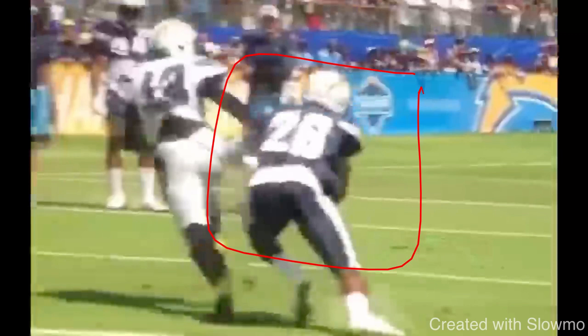So you got to make sure you have a set plan. You have about 5 to 6 things in your head going into a game. You're prepared for any situation that a DB comes out in. You know this because of film study. You know that they're an off-man heavy team. All right, that's what I'm coming in. That's the plan that I got. I'm going to be working different moves at the top of the route. You know that you're going up against one of the best DBs in your league who likes to press. They like to leave him on an island. I got about 5 different things. I'm ready to go for whatever look he comes out with.